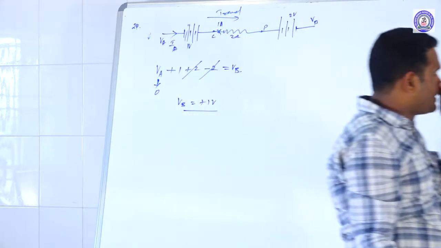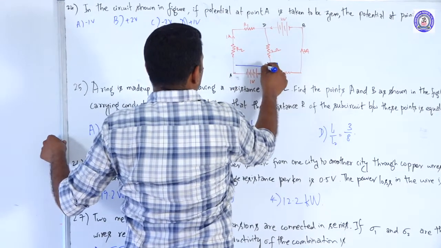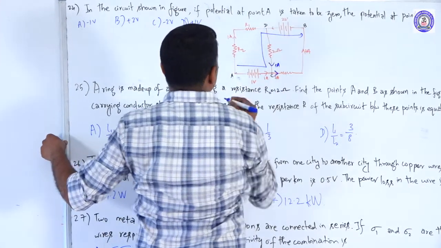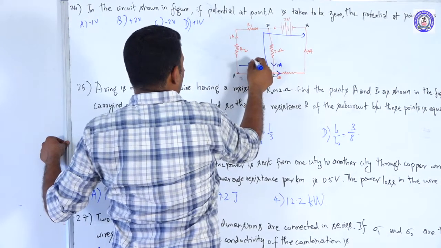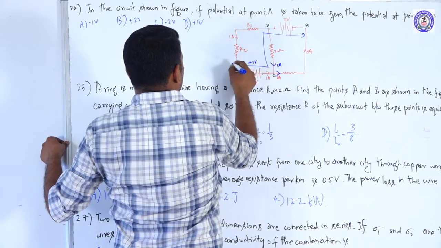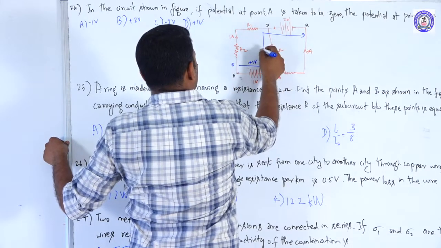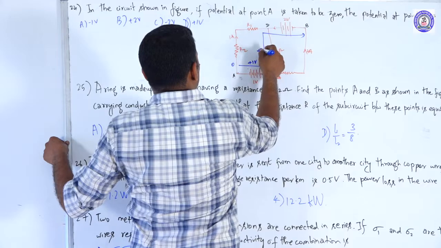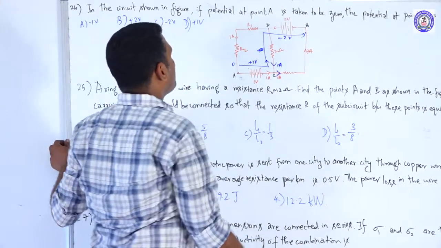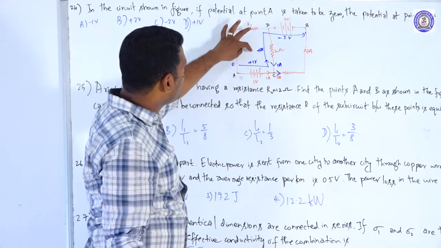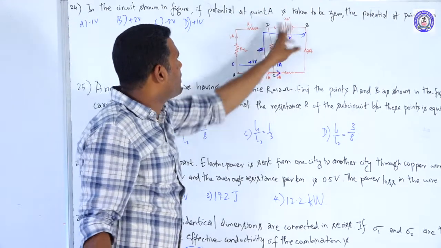As we see in the diagram itself, I am going along this path and reaching B. As I am moving along this path, low potential to high potential, so positive 1 volt, VA is 0 volt. As I am going in a direction opposite to the current direction, this is plus 2 volt, and here high potential to low potential, minus 2 volt. The potential at point VB is required. So plus 1 volt, plus 2 volt, minus 2 volt, minus 2 plus 2 cancels out, VB equals plus 1 volt.